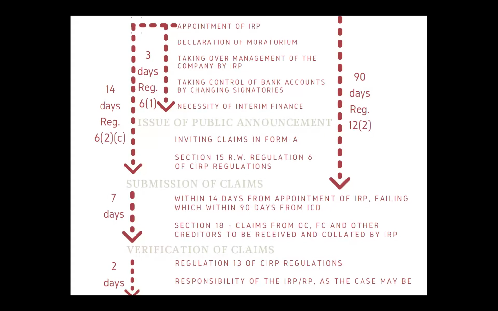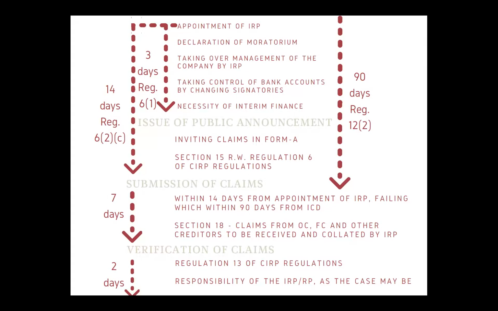There has to be a certain body. You cannot even rely on an IRP to completely manage unilaterally. So there has to be a body which is superior to the IRP, not in all manners, but there should be some body for the checks and balances. That kind of a body is the committee of creditors, and this committee of creditors comprises completely of the financial creditors alone. Now the committee comprising of financial creditors alone, how can the IRP know who are such financial creditors, and also what kind of claims such financial creditors might have, right?